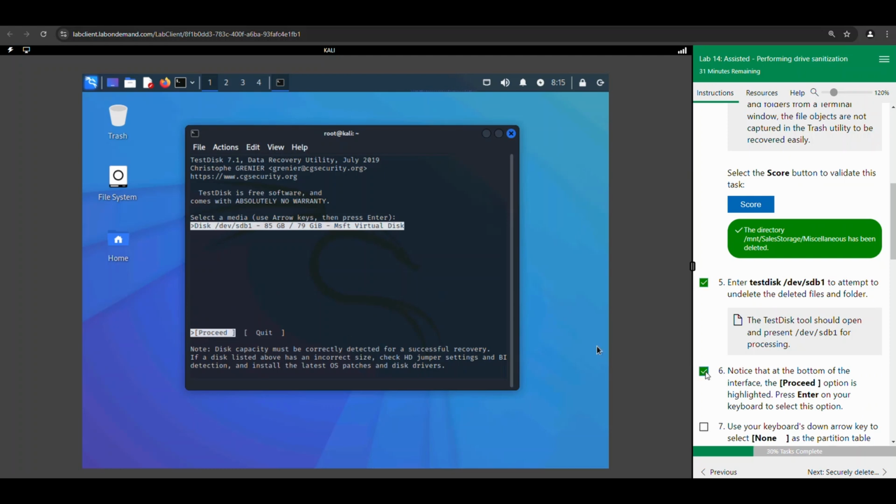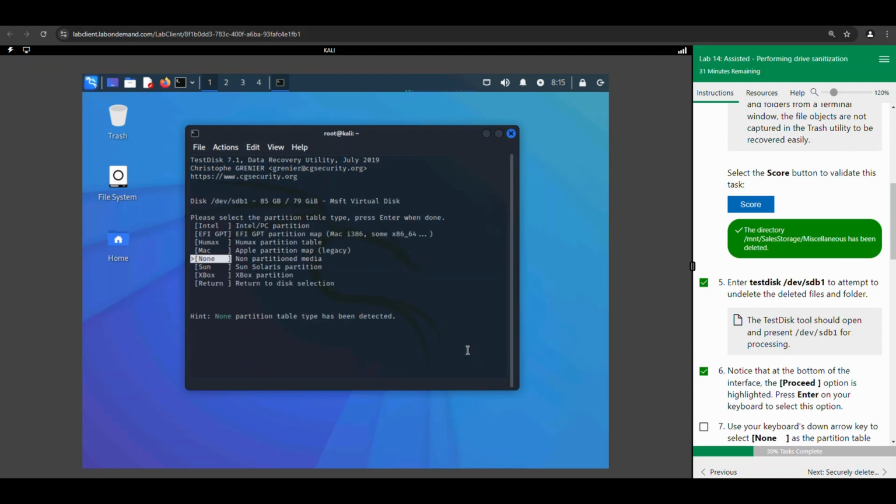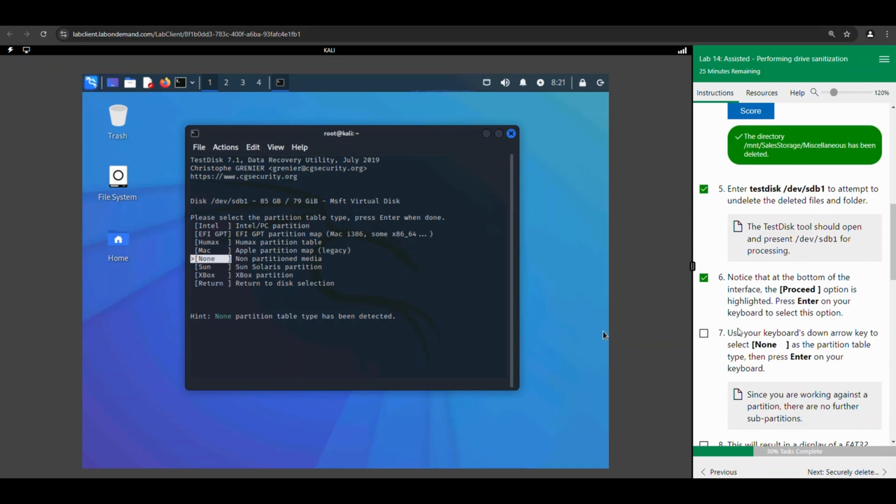And all we need to do here is hit enter. So let's go ahead and proceed to step 7, and we want to make sure that none is selected and then hit enter.